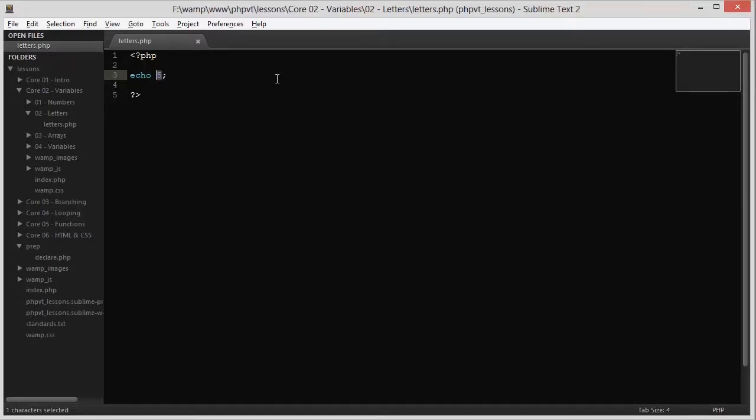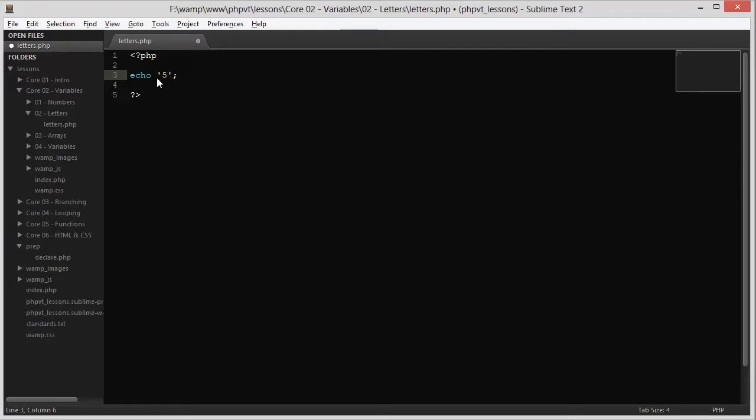Now, you might think that this 5 is considered a string because technically it's a sequence of one character. But the way PHP thinks about it is as a number, and the reason is that it's not surrounded in quotation marks. So I just surrounded this 5 in quotation marks. Now PHP is thinking about it as a string. It no longer thinks that 5 is a number.